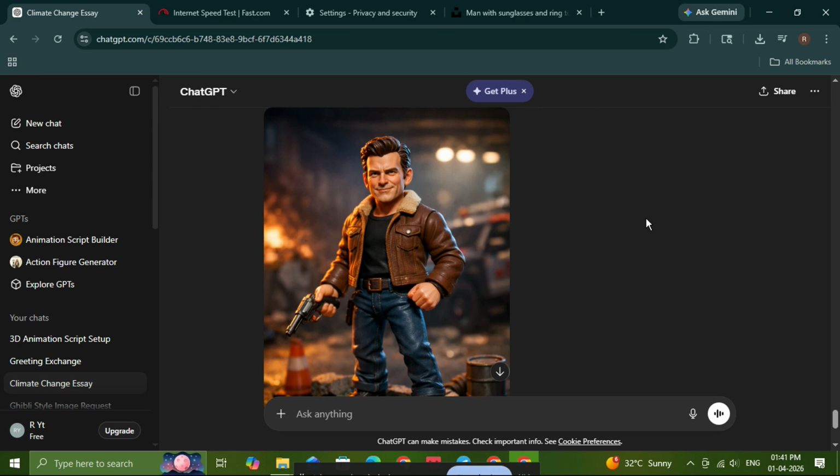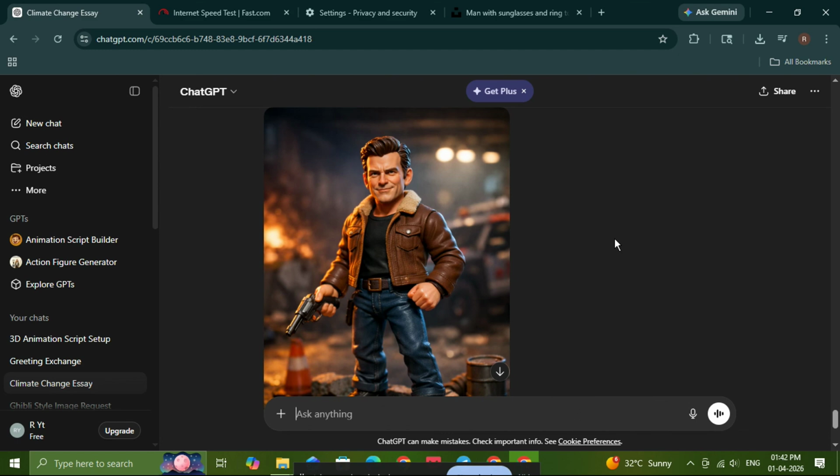Another helpful tip is to keep your prompt focused. The more clear and specific you are, the better the result usually turns out. Instead of using a very short prompt, add a few style words that match your vision. Words like detailed, cinematic lighting, realistic toy texture, high quality, and dramatic pose can help guide the model toward a stronger final image concept. You can also mention background colors, accessories, or packaging if you want a more complete action figure presentation.